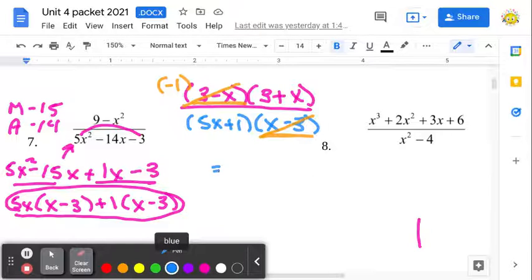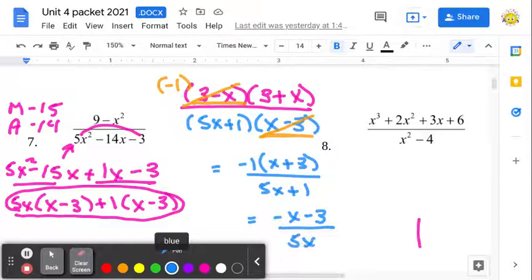So now this becomes, and you can put the negative wherever you want. I usually stick with the numerator. And you could say 3 plus x. I'm just going to say x plus 3 over 5x plus 1. So now remember, we can still distribute that negative to make this fully simplified. And you can do this in the numerator or the denominator. It doesn't matter. So I'm going to just distribute in the numerator, not both, one or the other. And here's my final answer.